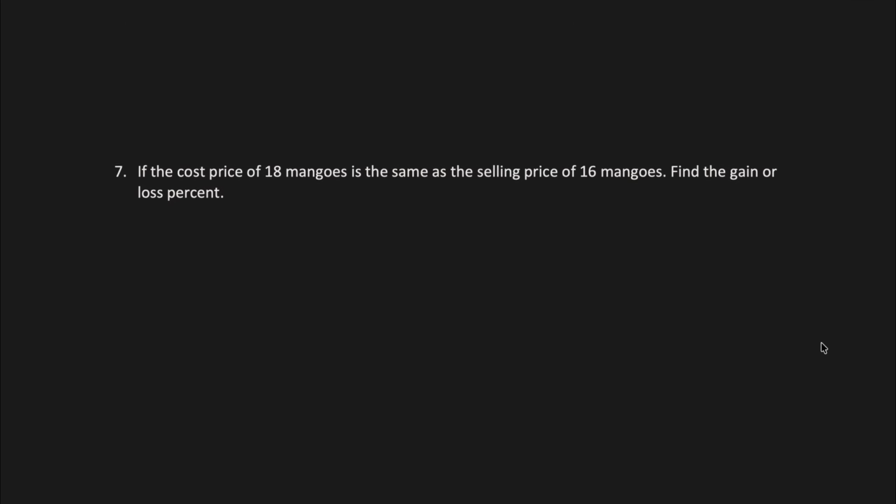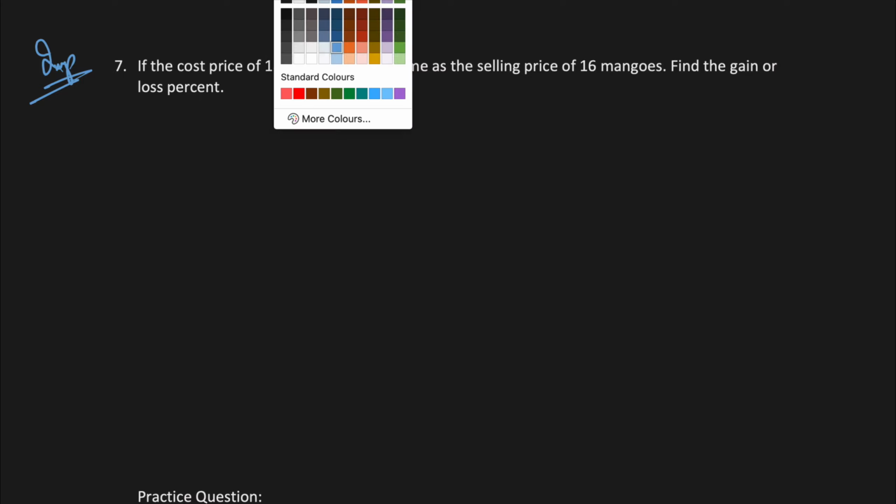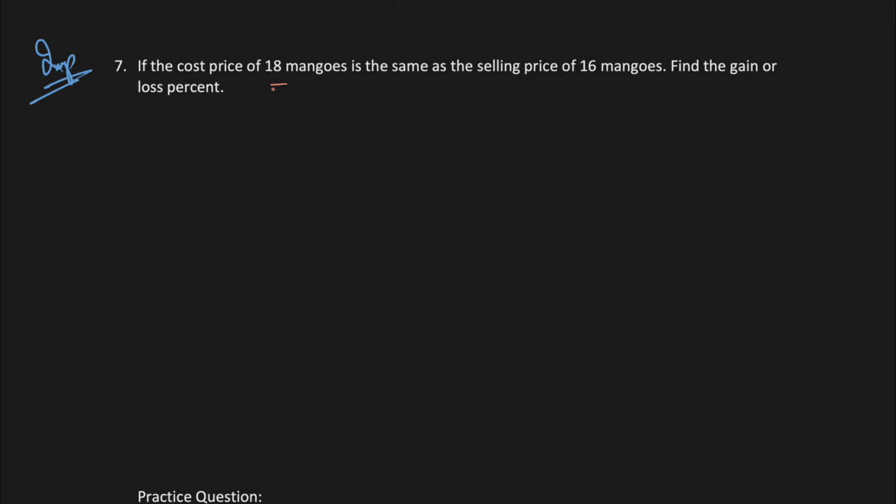Now, next question. Here, very important question this is. Comparison of the cost price and selling price is given to you, right? What comparison is given? Let's read it out. Cost price of 18 mangoes is the same as selling price of 16 mangoes. So you see, students, here SP of 16 mangoes is how much? CP of 18 mangoes.